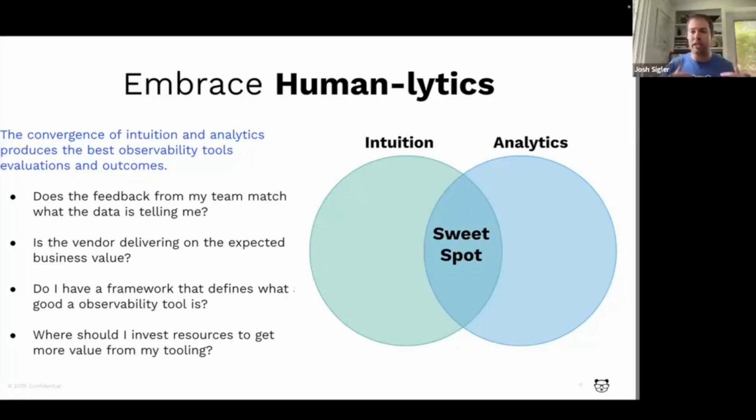If both those things are the opposite, the data is telling me underwhelming performance, my team is telling me the tool's not doing well. Well, hey, I've just validated that outcome. And some of the other questions on here we're going to dive into in a little bit, but I think a framework on the data side is a really important topic as well. You might say, hey, this tool is good, or as Adam mentioned before, hey, I have this APM system, it's doing really well. Well, what does well even mean?